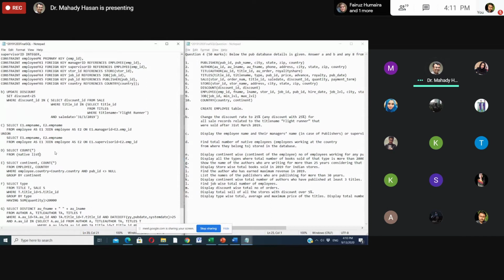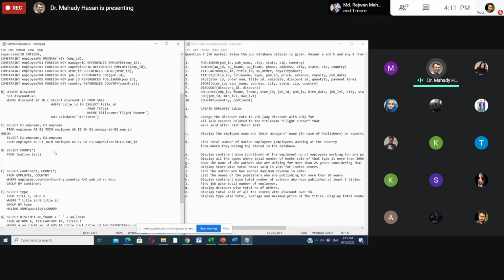Can you understand this much? Sir, is native list a table here? Yes, because I want to count how many are there in the native list. Let's assume native list is a table that contains all the employees who are basically native employees.